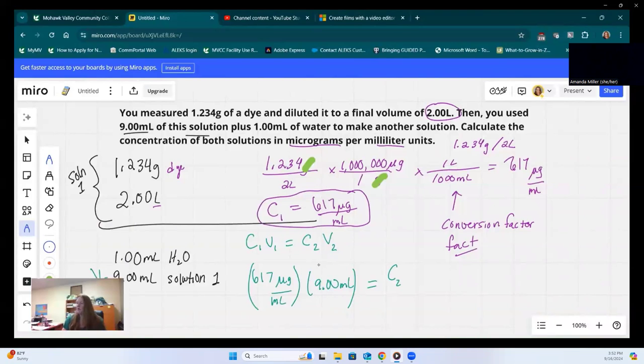V2 is the total volume. In this example, it's going to be your nine milliliters of stock that you put in there plus your one milliliter of water. So all together, my V2, my total volume at the end is 10 milliliters. Often when we do spectrophotometry experiments using Beer's law, we're going to keep the volume the same throughout the entire thing. That makes the calculation a little bit easier because the only thing that changes is volume one, how much stock I'm putting in there.